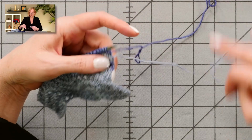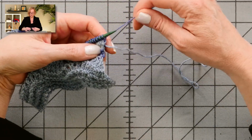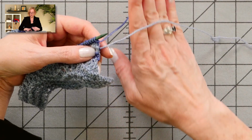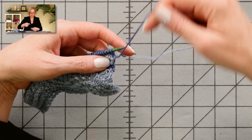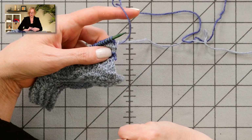That's just it. Let me show you that one more time. I've got the dark here that I'm still using and the other one. I want to catch this lighter one. So I go under that, grab the color I'm using, and then start knitting with that. And it just caught up this color to help carry it up the side of the work.